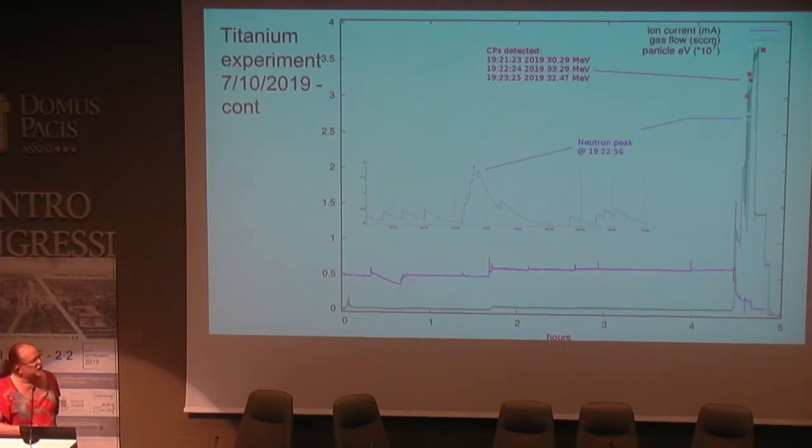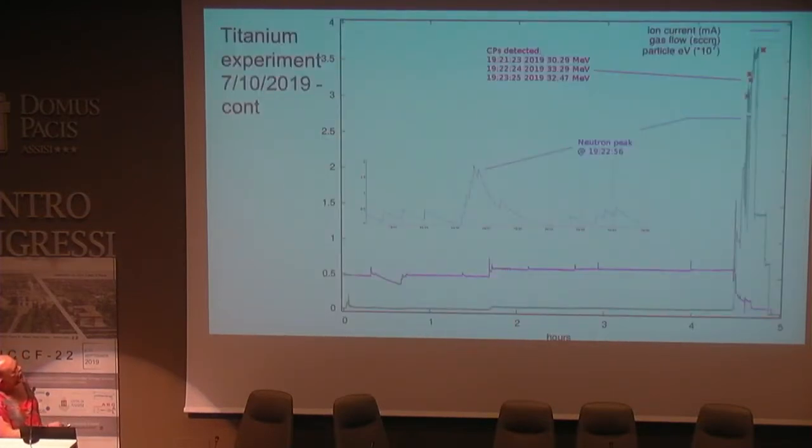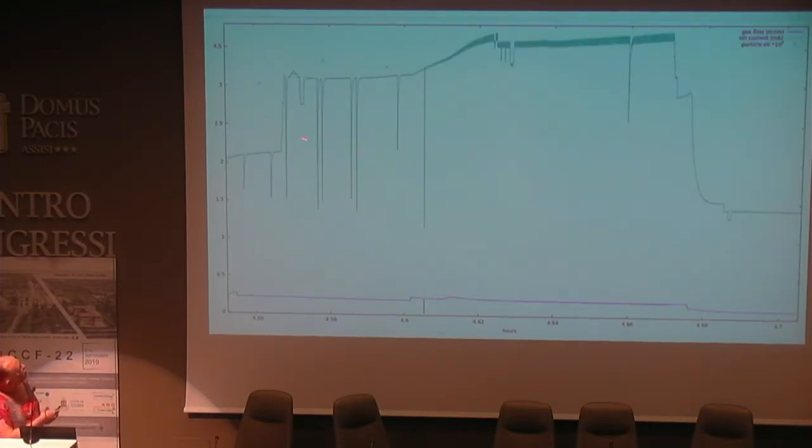These are by no means replications, but let me touch on this first before I move on to the next experiment. Magnifying this section right here, you can see where the charged particles were noted. My measured ion current off of the target starts to have these fluctuations. I have to think that these are associated with whatever was happening in the sample. I have absolutely no explanation for what they might be.